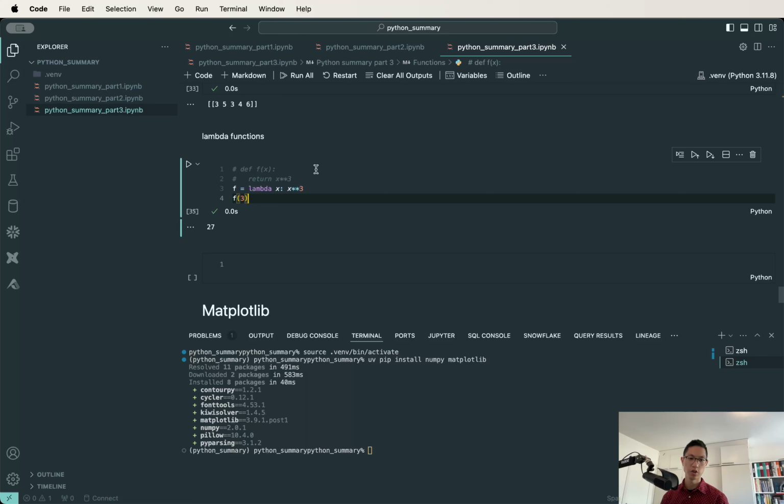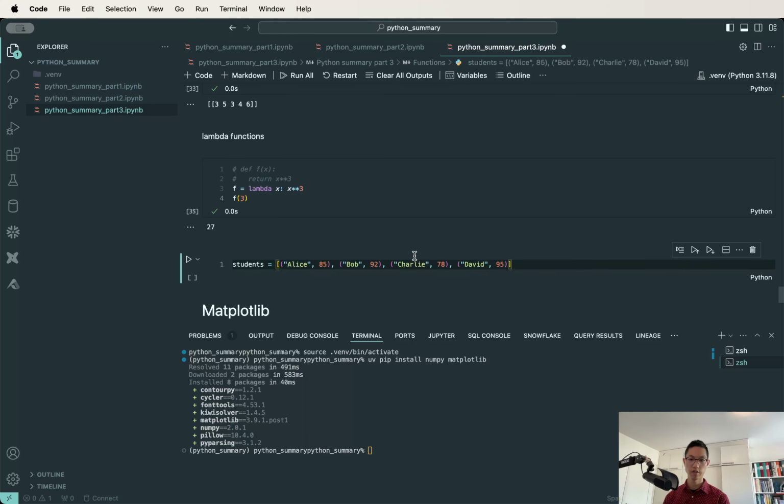We have created this using the lambda notation, and what is interesting here is that you can actually pass a lambda function into other functions so that they can use it. I can give an example of this. For example, I'll copy this from the lecture notes.